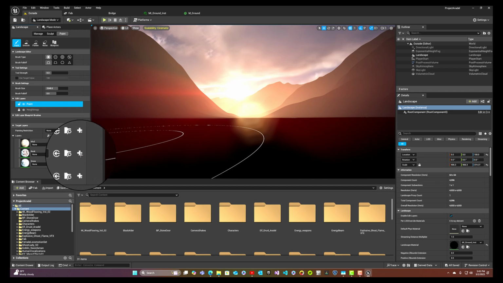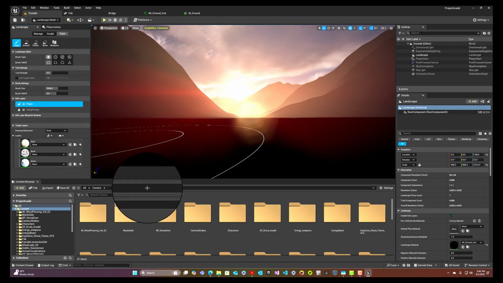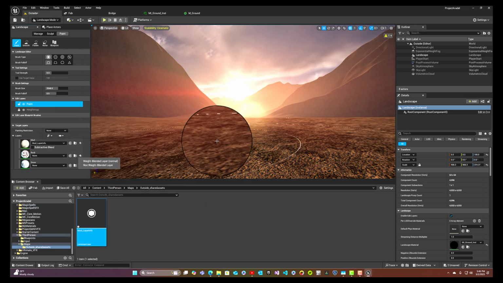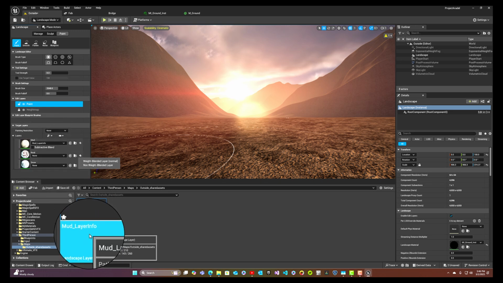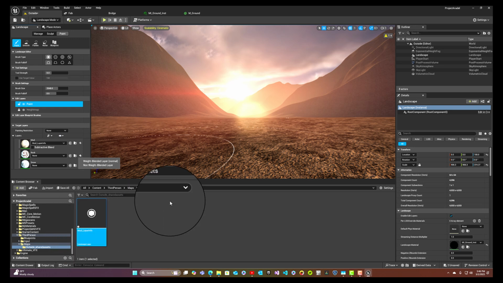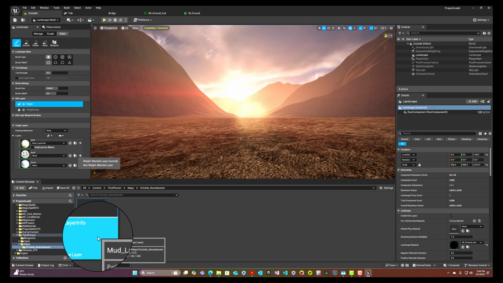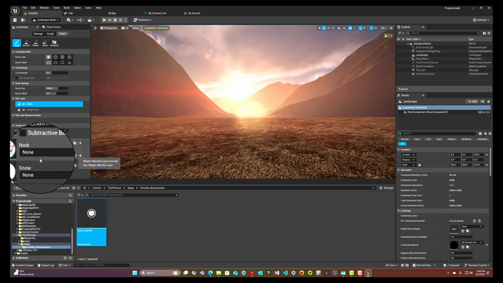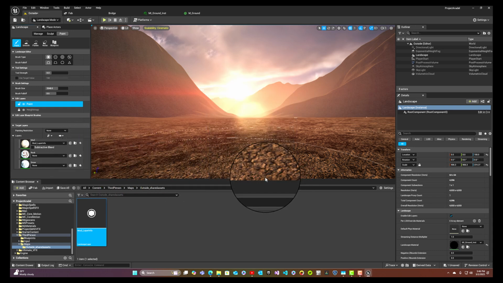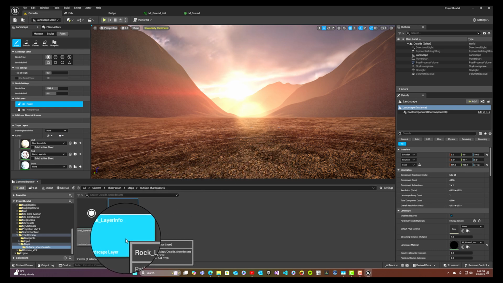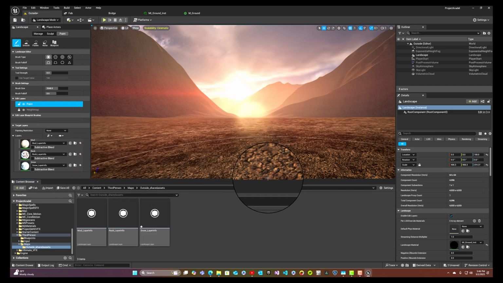Okay, so we're going to wait for that to think, unless it's in the process of crashing again. I hope it isn't. Yeah, it just finished. What should happen is that as soon as the layer info is made, it'll display here. You're going to need to save that, obviously, but you will see that material on your landscape appear. So I'm going to save that. And now I'm going to do the same thing for the rock layer and the snow layer. So we'll click the plus button, weight blended layer normal, save. And then we'll select that, save it. Weight blended layer normal, save, highlight it, and save it.